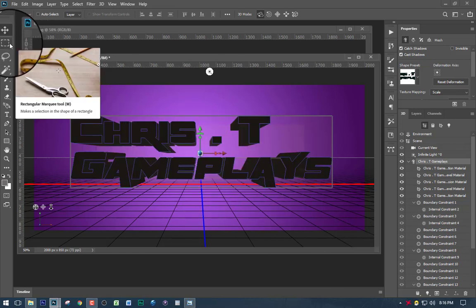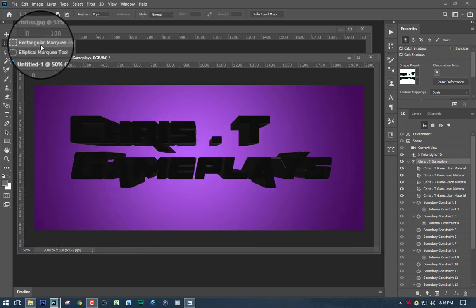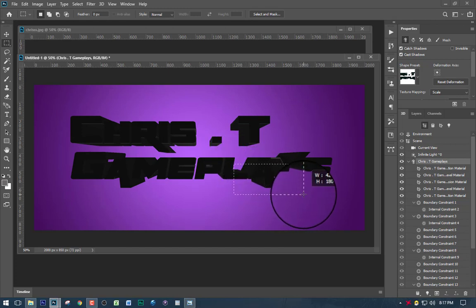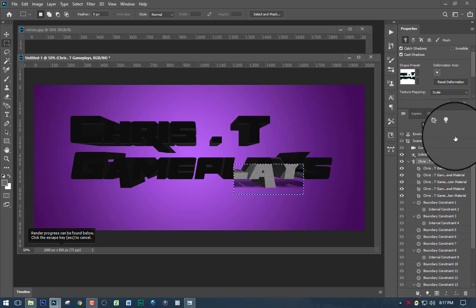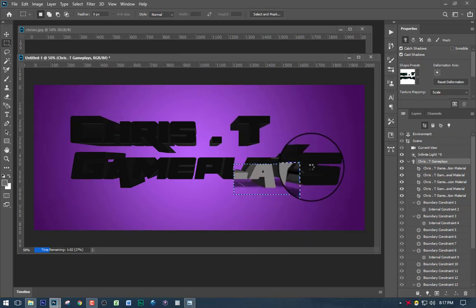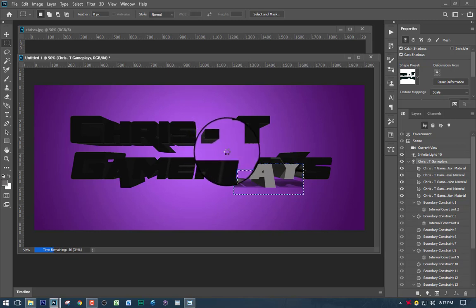If you wanted to see how the text will be rendered, you can simply click this rectangular marquee tool and then just select the area that you wanted to preview and then click this icon over here and you will be able to see how the text will look like when you start rendering the text. Okay, the reason why I only render this part is because it will render faster than the normal rendering time. If you are going to render the whole document or the whole resolution, it will take you a lot of time. So it's still optional for you.